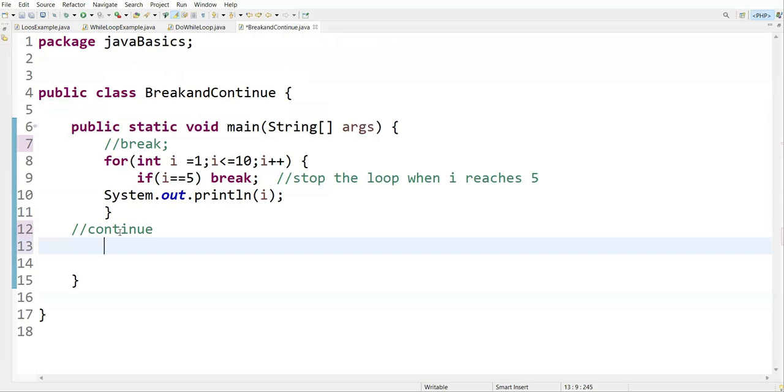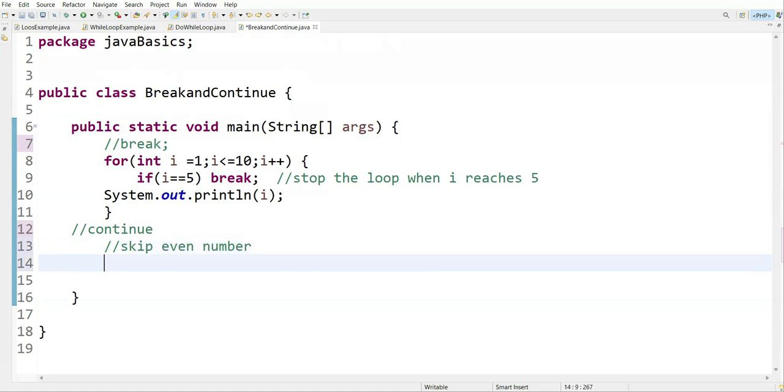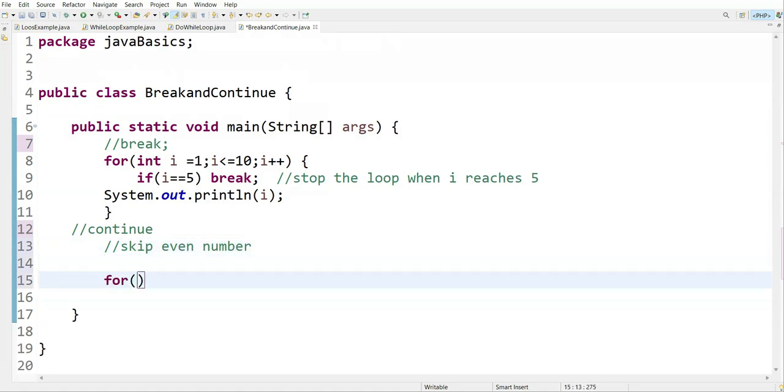For example, you are counting numbers from 1 to 10, but you want to skip the even numbers. How to do that? So I want to print, I equal to 1, then I less than or equal to 10, then I plus plus.